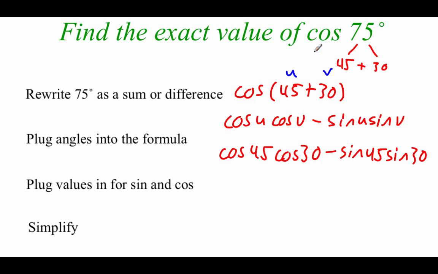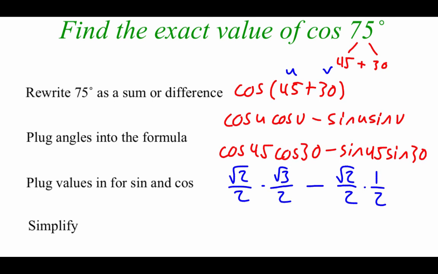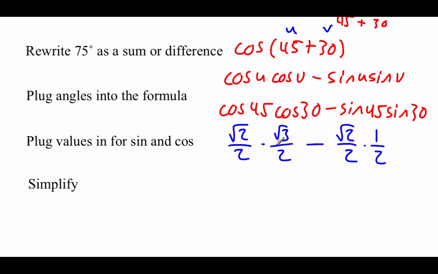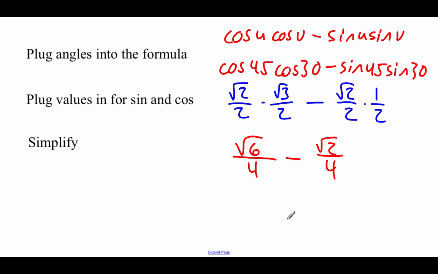We check the unit circle to replace these with actual values. Cosine of 45 is root 2 over 2, cosine of 30 is root 3 over 2, minus sine of 45 which is root 2 over 2 again, times sine of 30 which is 1/2. Multiplying these together: root 2 times root 3 gives root 6, denominator is 4. For the right-hand fractions, root 2 times 1 is root 2 over 4. Since the fractions have common denominators, we combine them: root 6 minus root 2 all over 4. That's our final answer.